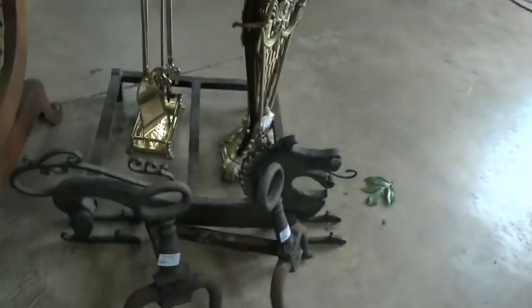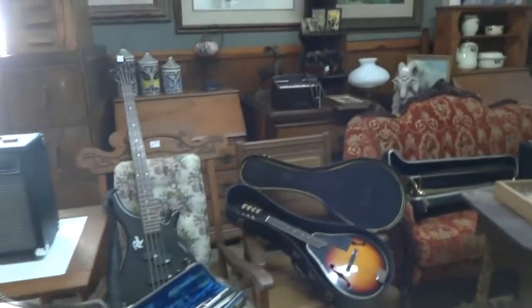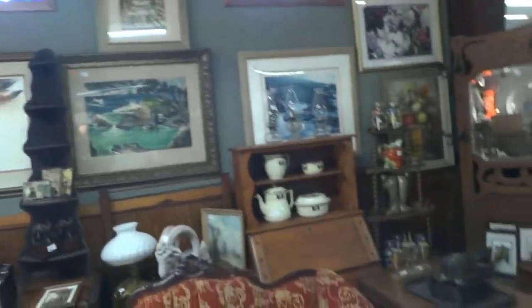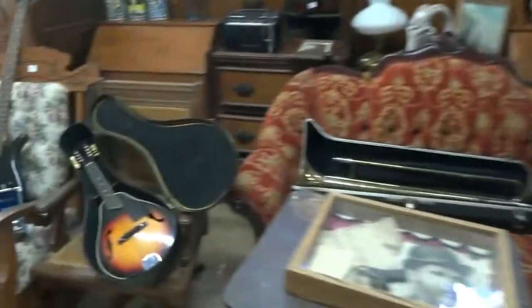Check out this ironwork — how about a dragon? Now we come on over to more of a country section with all sorts of stuff. Beautiful artwork, lots of watercolors through there. Some instruments — mandolin, trombone, trumpet, a Bakelite organ. Check out this tramp art piece — very cool.